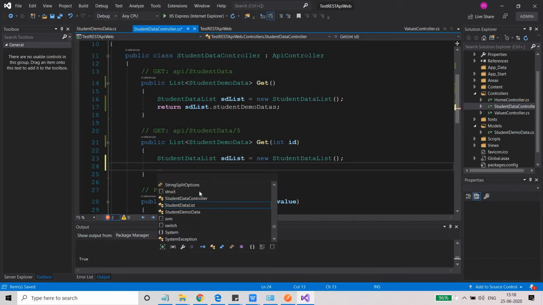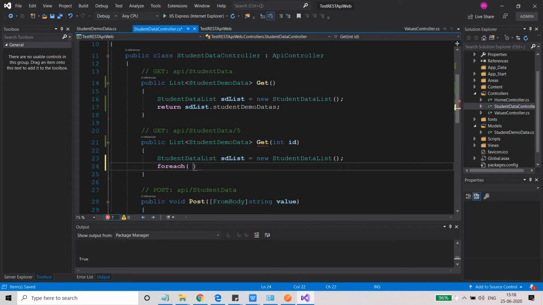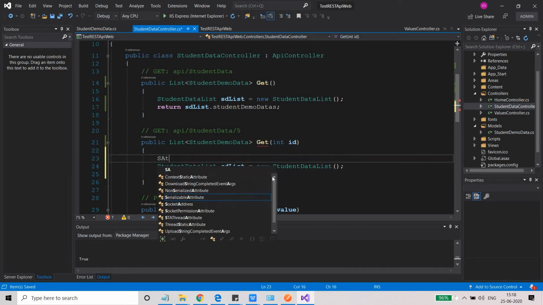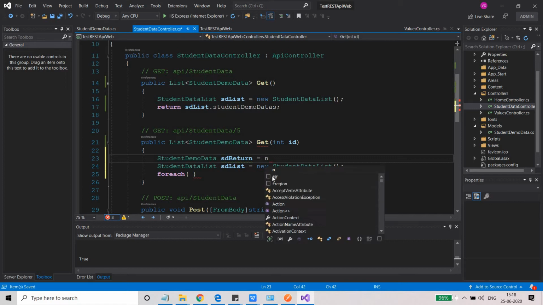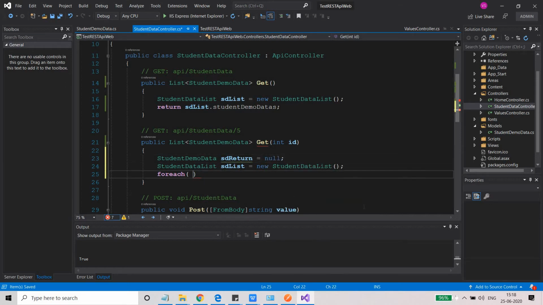So here you just need to iterate through the student list, and you need to find out the student against which this ID matches. Okay, so here what I need to do is StudentDemoData sdReturn is equal to null, and here I'm just going to iterate it. So StudentDemoData sd in sdList.studentDemoData.